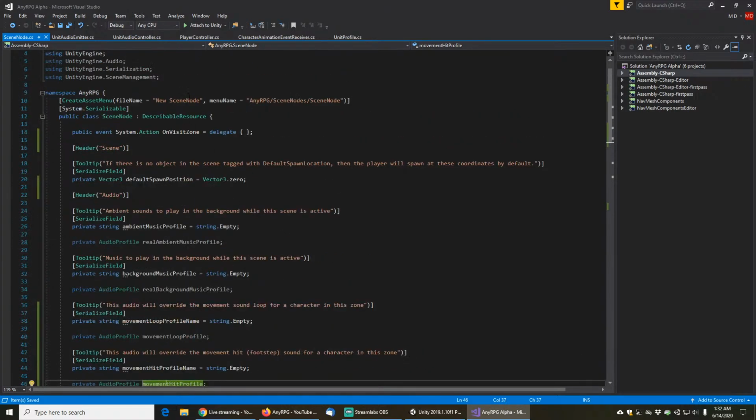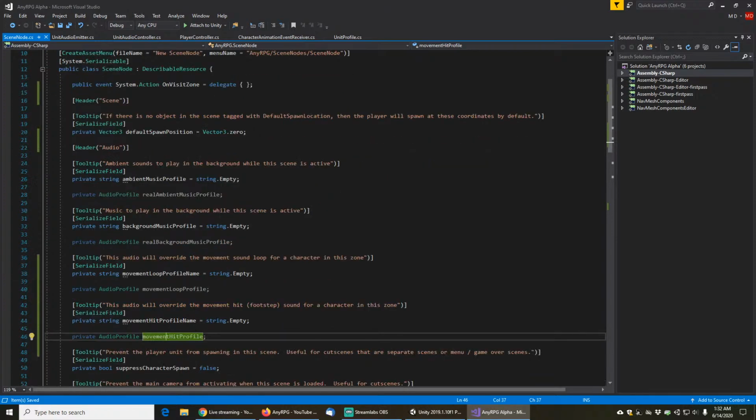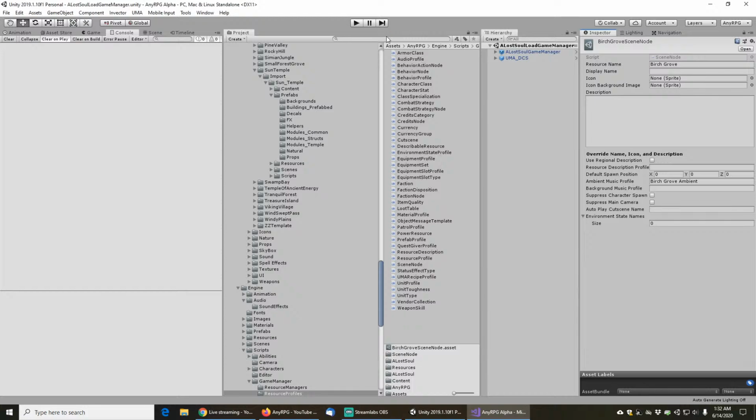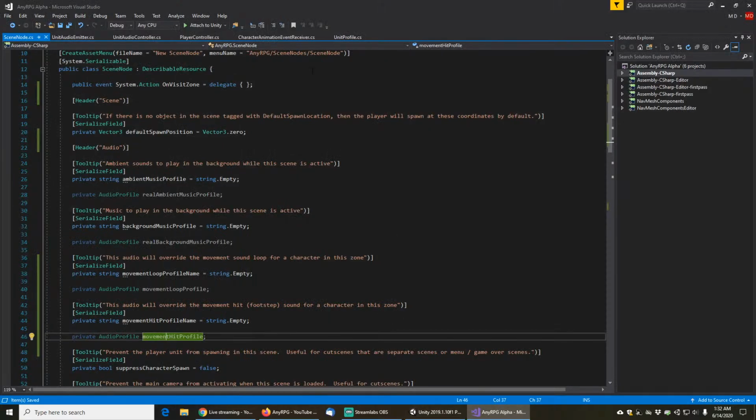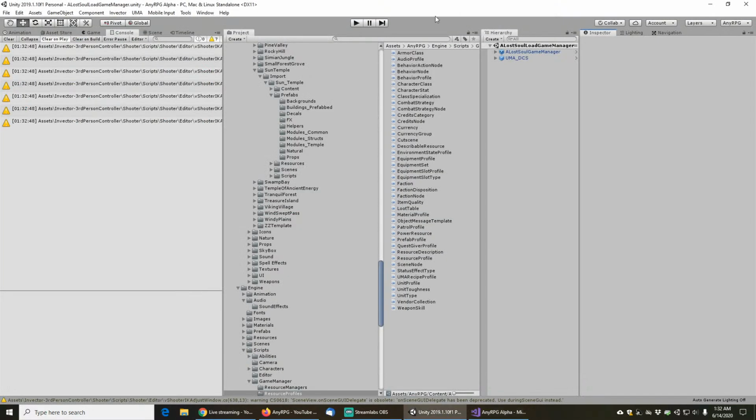So now we want to go to the character unit and add a way to grab the overrides. So we'll open up our character unit class. We'll just let Unity compile here for a sec. That's probably what's going on there.